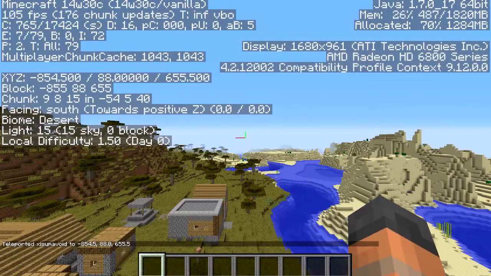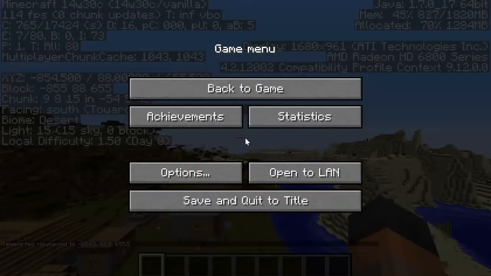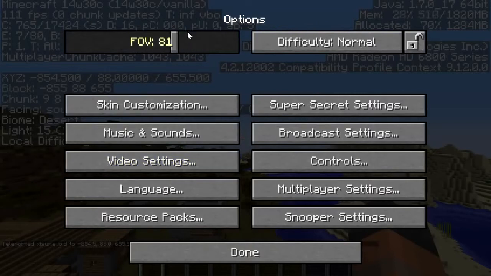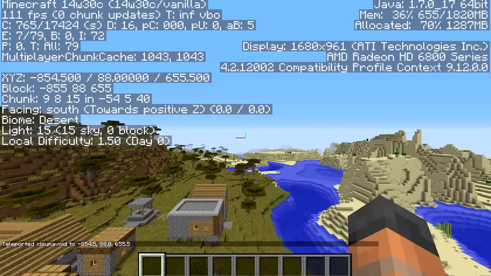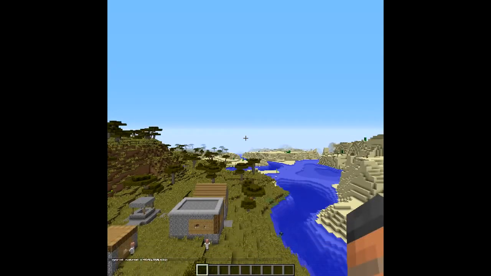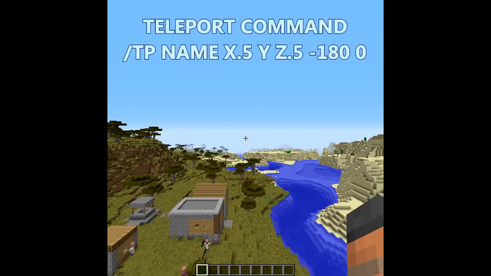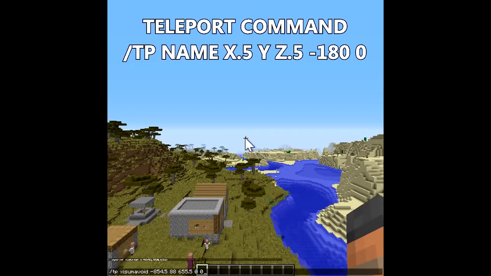That means now we have the correct position here, and we've also set up our field of view correctly as well. So in this instance we are, let's have a look, 88 blocks off of the ground, and we're going to have our field of view set to 81. So we are now ready to take these screenshots. What I've done is I've restored down the window size to 512 by 512, and we're going to be using that teleport command again, and we need to take these images in a specific order.